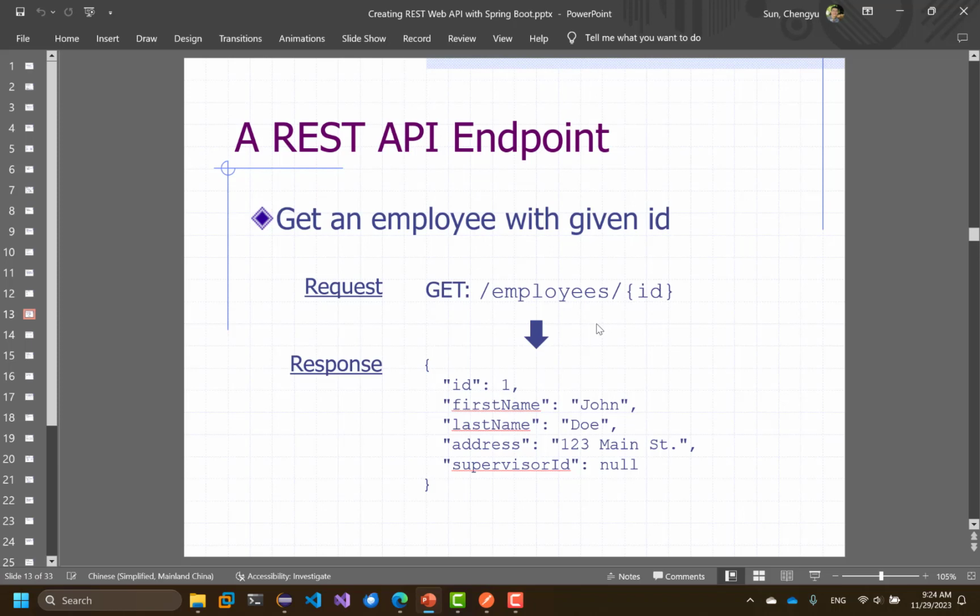In this case, for example, the request will be a GET request to the URL /employees/ followed by the ID of the employee we want to get, and the response will contain a JSON object in the response body with properties ID, first name, last name, address, and supervisor ID.